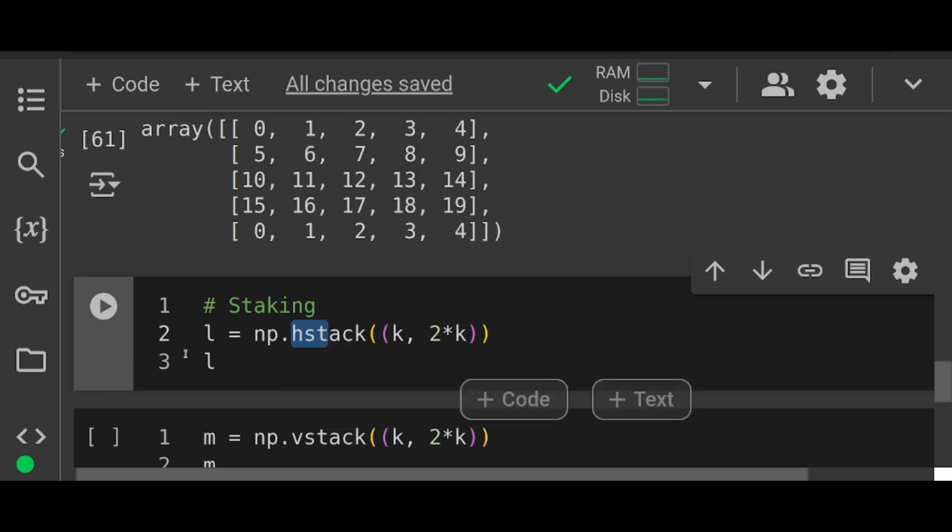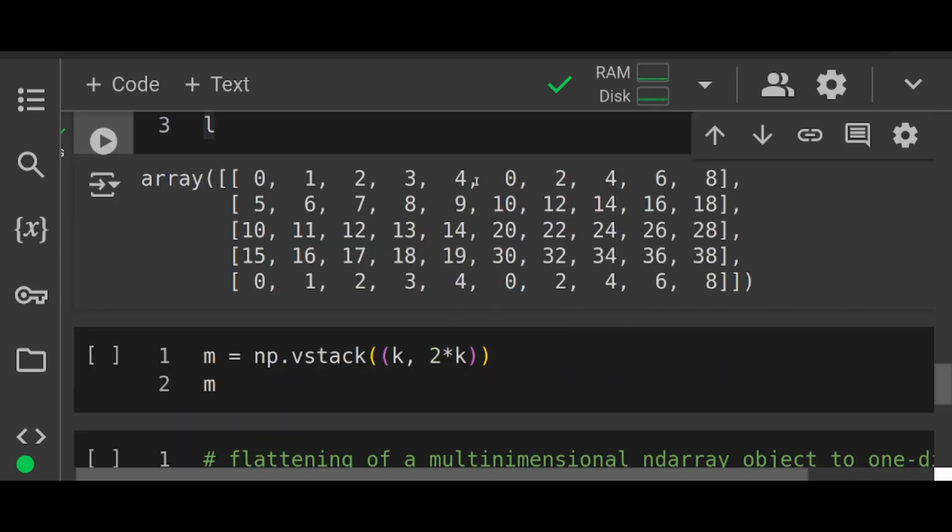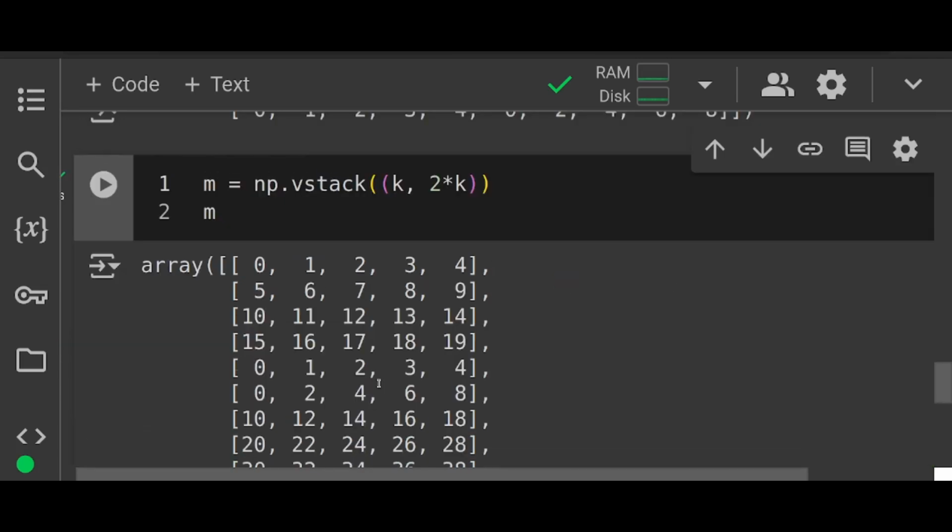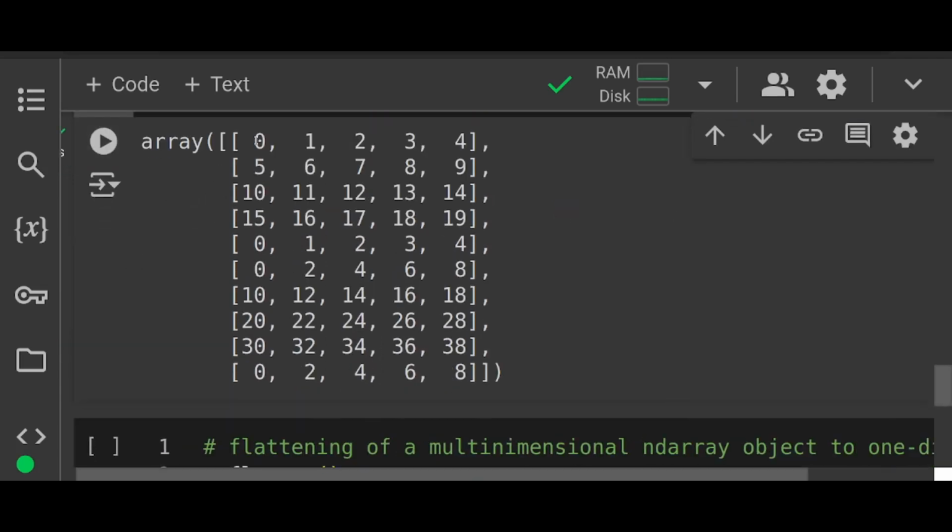For example, here is horizontal stacking of the matrix K and 2 times K, put into a new matrix called L. Starting from this one is 2 times K, and this one is just K. Now this is vertical stacking, as you can see. Up to this one is K, then this is 2 times K.